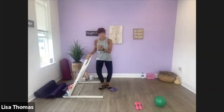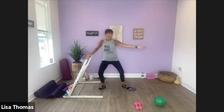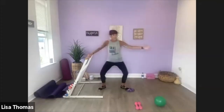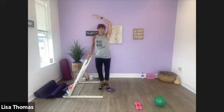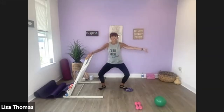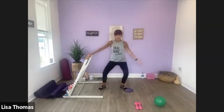Combo: second to first, heels flat, take it back out. Now we're going to lift up into that releve, take it back down, heels flat, and out. If you want to add your arms here, you can give them a break for a little while — feel free to do that. Lift, lift and take a break. Lift, bring it in. Lift, bring it in. Last two. Last one of each — heels flat, lift up releve, and take it back down. Great job.